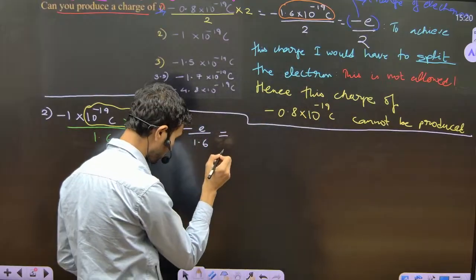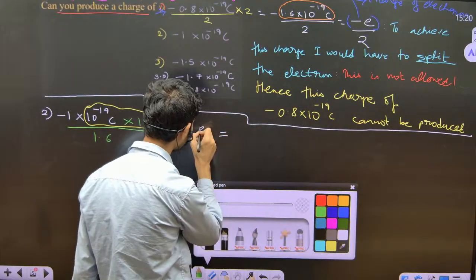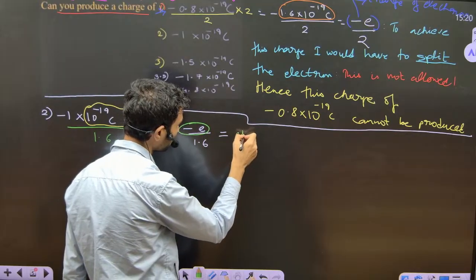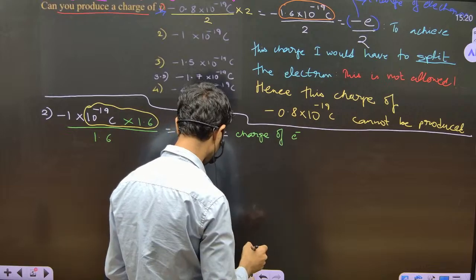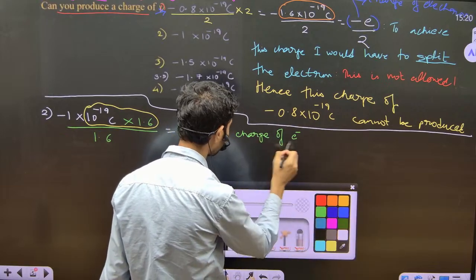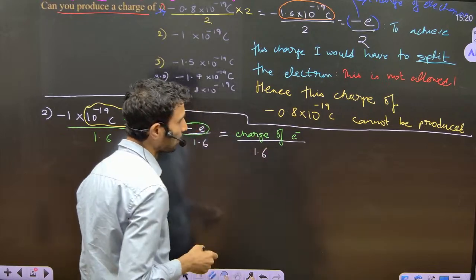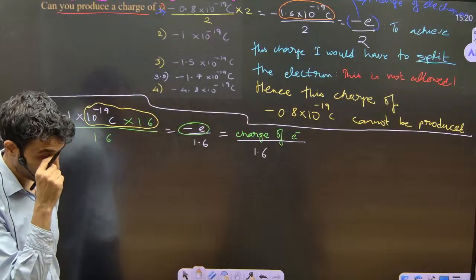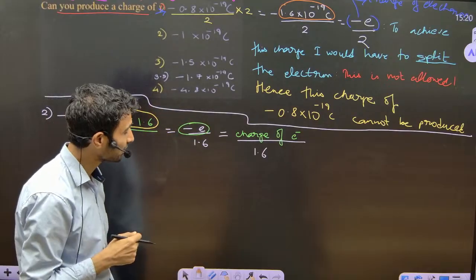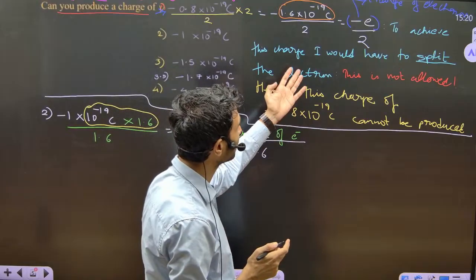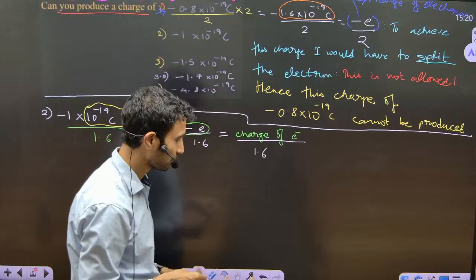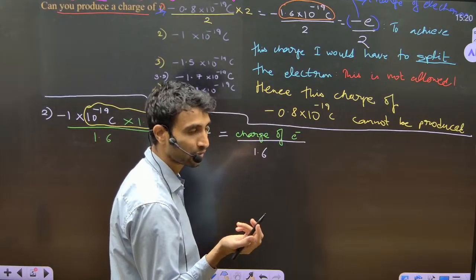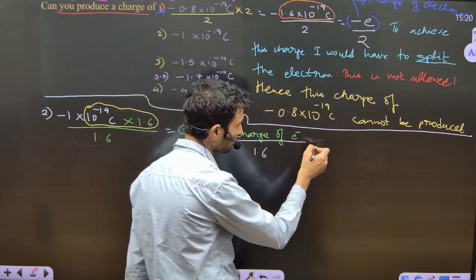And if I ask you what is minus E after all, you would say this is charge of electron divided by 1.6. Now, is this allowed? Can you divide charge of electron by 1.6? You would remember that we can't divide it into two parts also, right? So can we divide it in 1 point by 1.6? This is also no, division of electrons is not allowed, right? This is also not allowed.